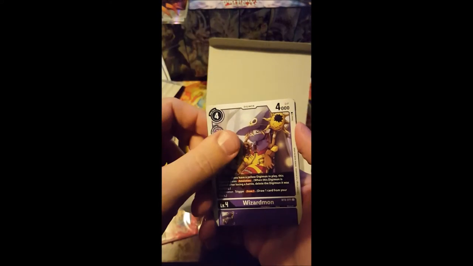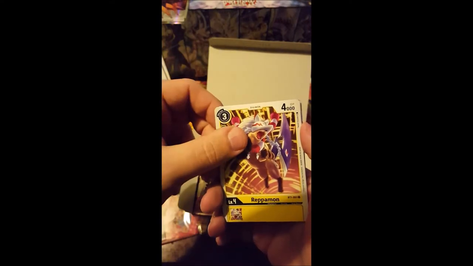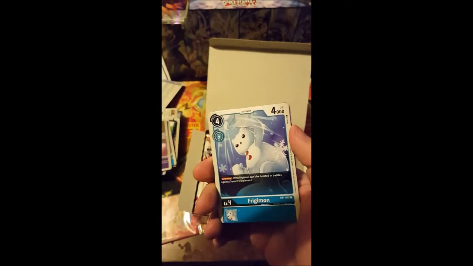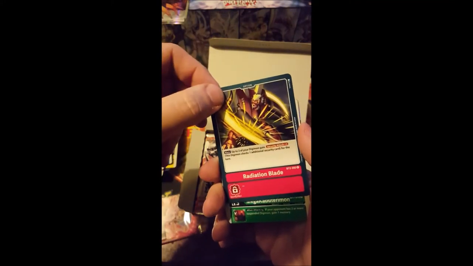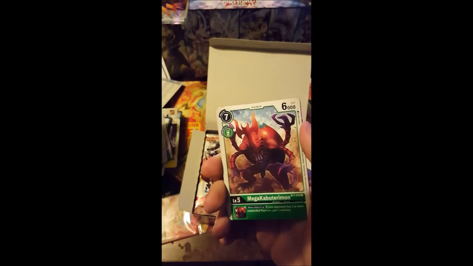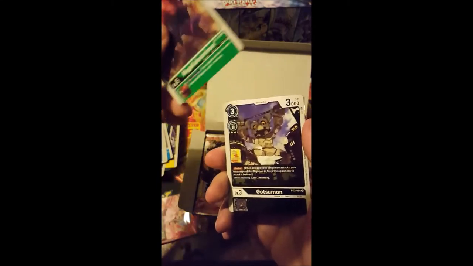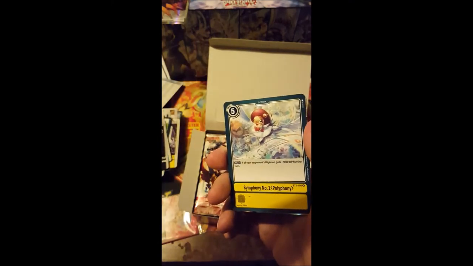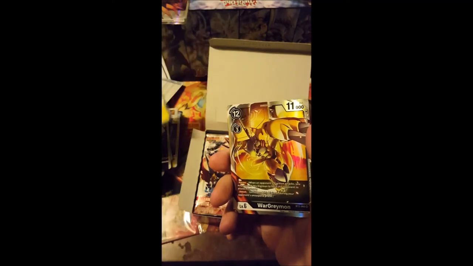Kudamon. Wizardmon. Boring Storm. Reapermon. Armadillomon again. Pegasusmon. Vikemon. Radiation Blade. Okay. Mega Kabuterimon. Mega Kabuterimon, I can't say it. You know what it means. It's the Mega form. Gatsumon. Not Mega, Ultimate. Symphony number one. Okay. And is that, yeah, that's the card.